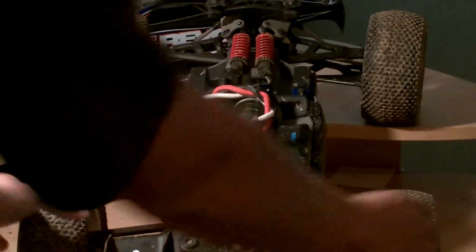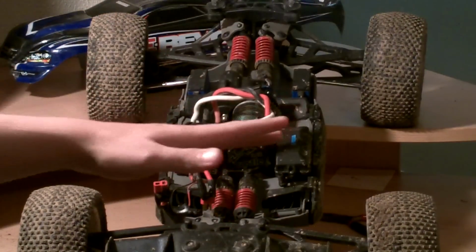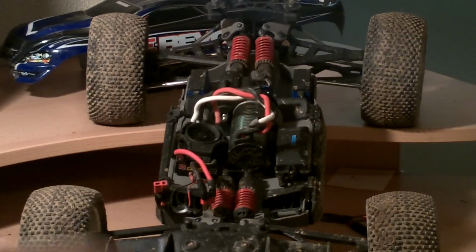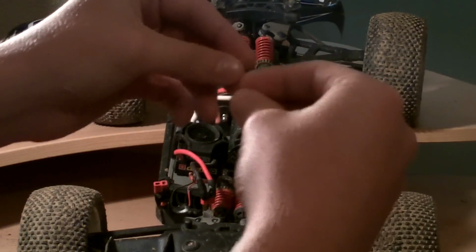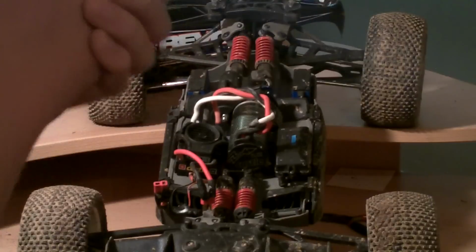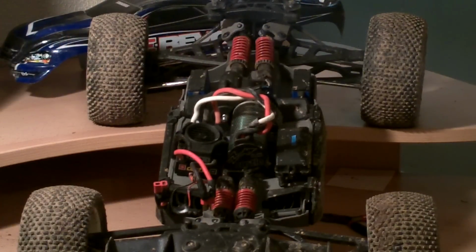And when it did, it shifted, and basically the back wheels were shifted over some, and that caused the center drive line to rub, the rear diff casing to rub. You gotta understand, it's different than the Mini E-Revo. You Mini E-Revo watchers out there, there's the diff housing, and then there's a case around the actual diff ring and pinion. Most problems with the Mini E-Revo is that when you hit a jump, the bulkheads separate, that ring and pinion slips out of mesh, and it grinds a little bit, and after so much, you end up losing a ring and pinion because it's stripped. Well, this actually has a little case over the diff itself and the diff pinion gear, which holds it together nicely. And then there's actually a screw which makes sure it holds the diffs together, which is really nice.